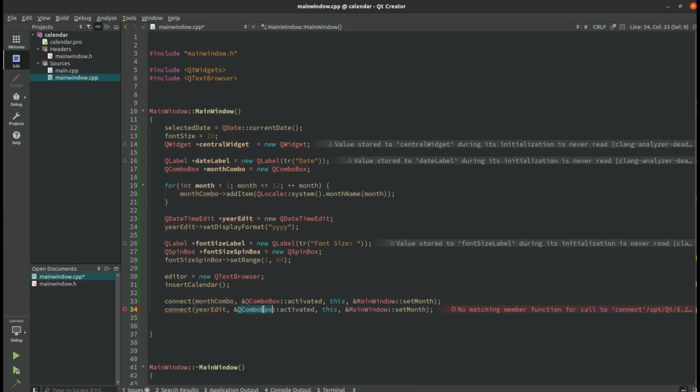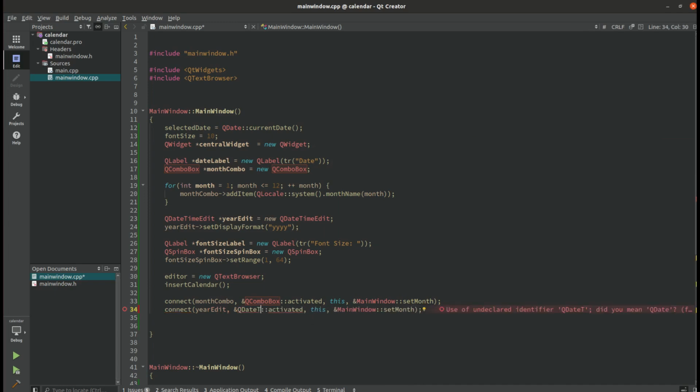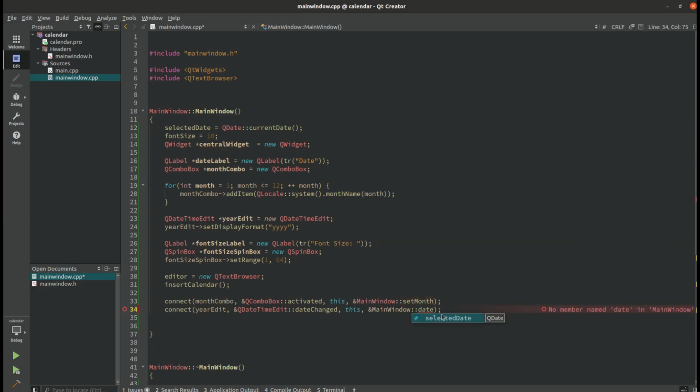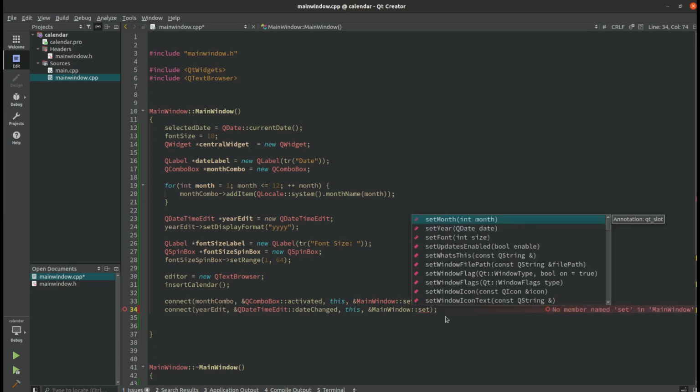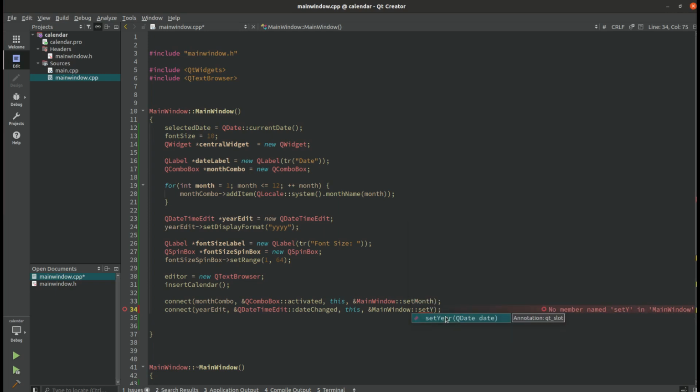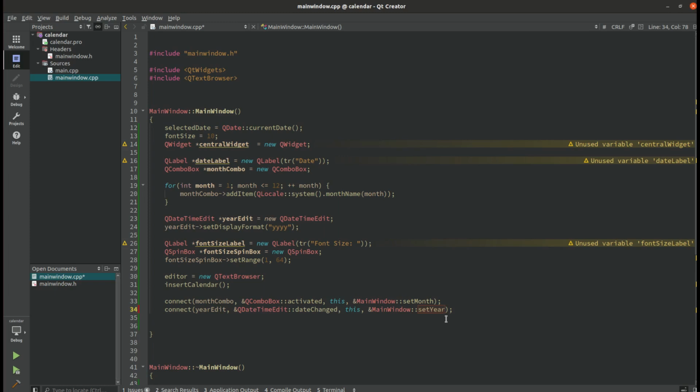This is going to be QDateTimeEdit, when the date is changed, and I want to set that to date changed. Oh, actually, what was this saying? Set year. There we go. Terrific.